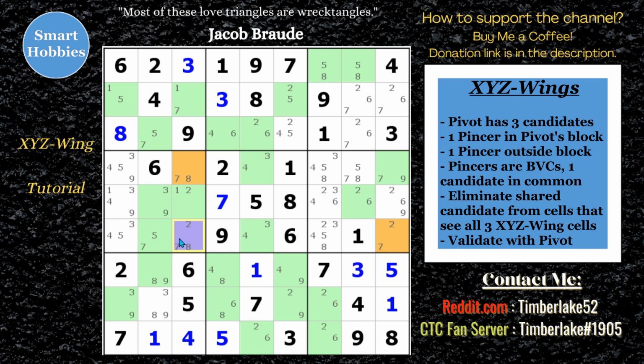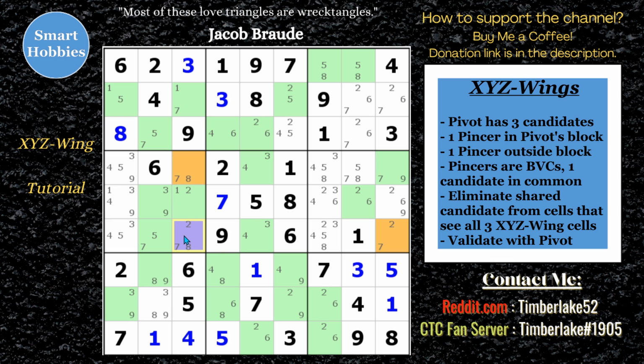The reason being is the pivot has got to have all 3 candidates, the 2, 7, 8. And the pincers have got to have two of those 3 candidates, and they've got to be different from each other. So this has a 7 and 8, and this has a 2 and a 7. This particular puzzle was from my analysis video with Mark Goodliff, where he saw the classic Sudoku, and he found this XYZ wing in order to move on with the puzzle.